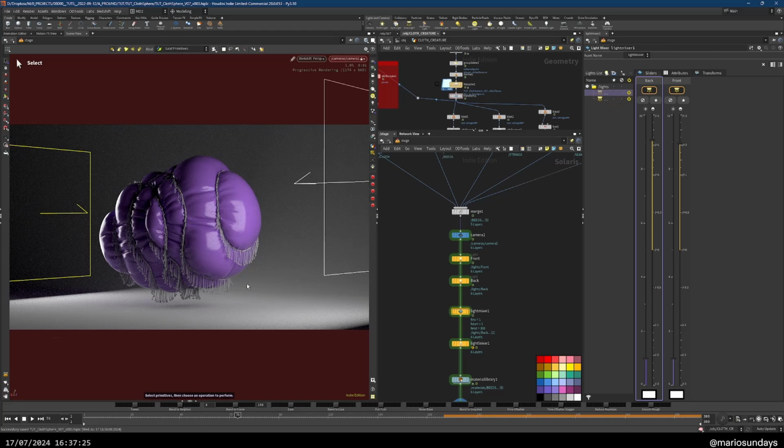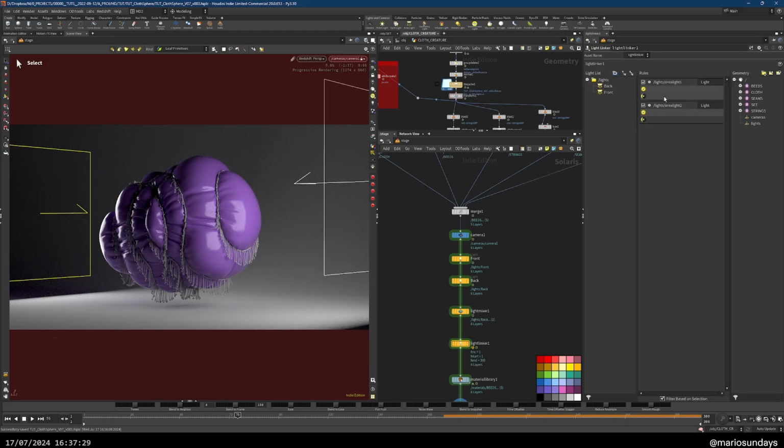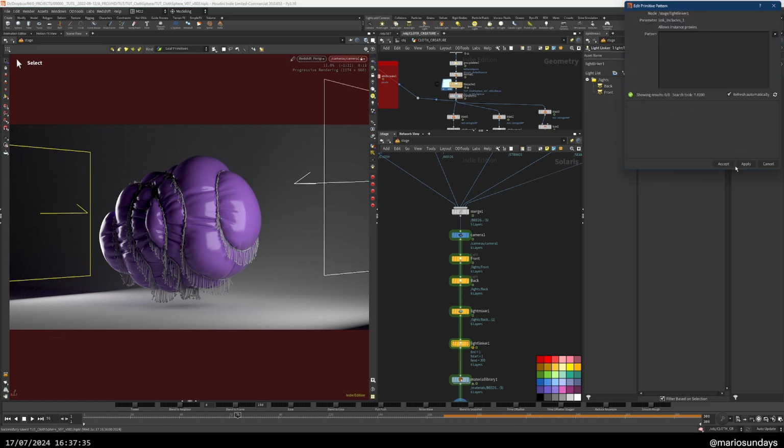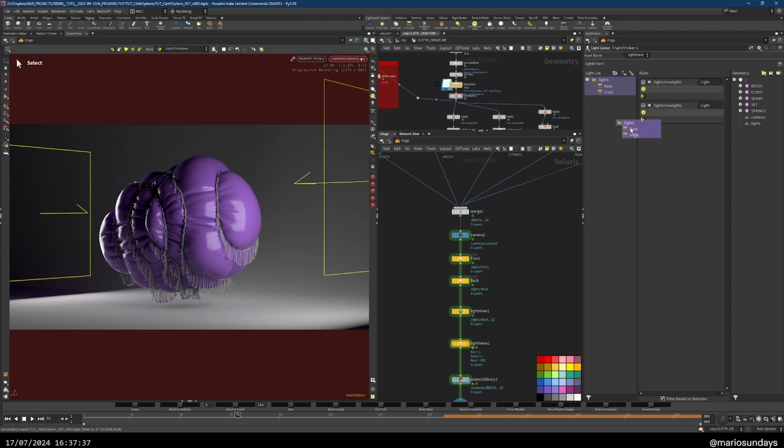Cool. I think it's okay for now. And like I was doing before, I want to bring... Oh, okay. For some reason, there's still... Let me see if I... Okay, let me create another light linker.